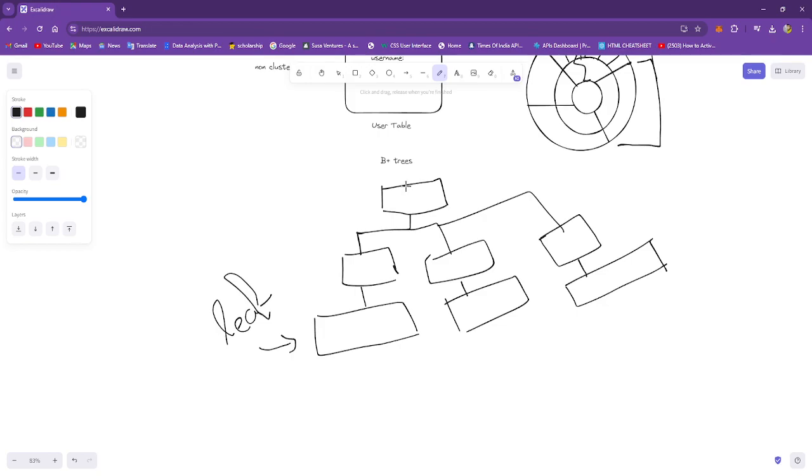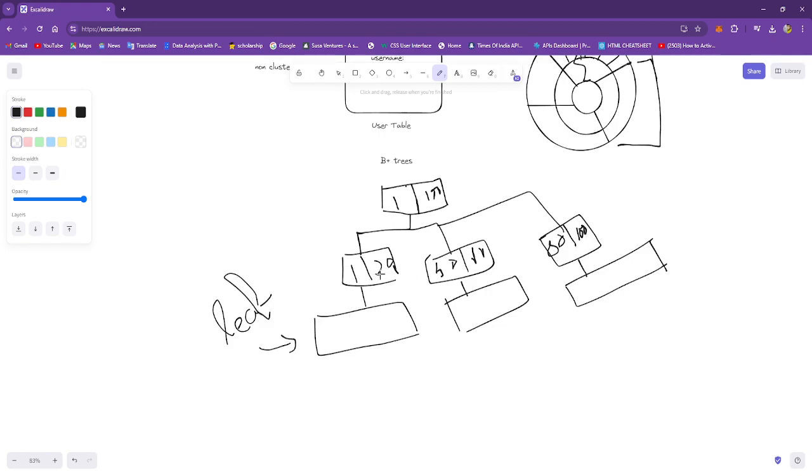In the leaf nodes, suppose we have 100, then 120, maybe 40, 60, 80, 100.